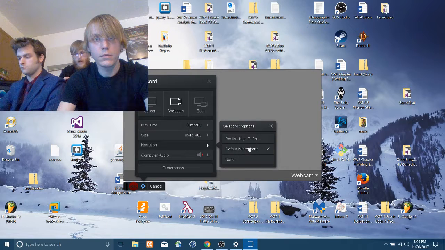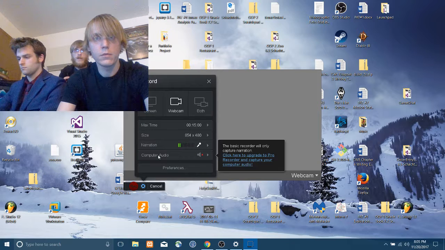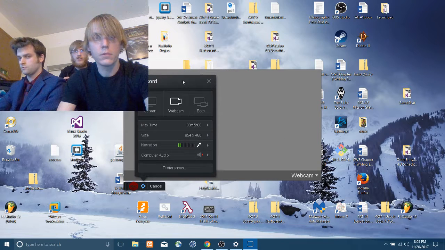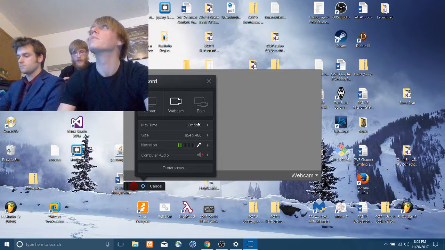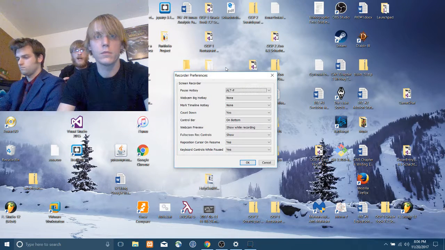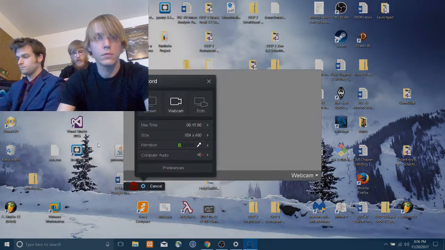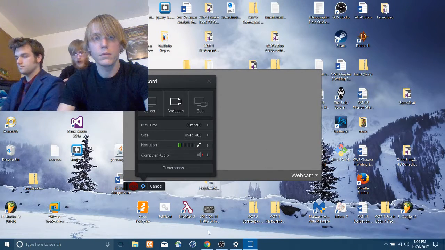And then underneath the microphone is computer audio. That's where it's just going to capture the basic narration. It's just going to be the audio only. It's not going to have any content visually. Then underneath that, where it says preferences, those are the different settings where we can select hotkeys to pause the video, change the countdown, or set full screen controls. I usually just use the default. That's something you'd have to set personally for yourself, depending on the content that you're recording.